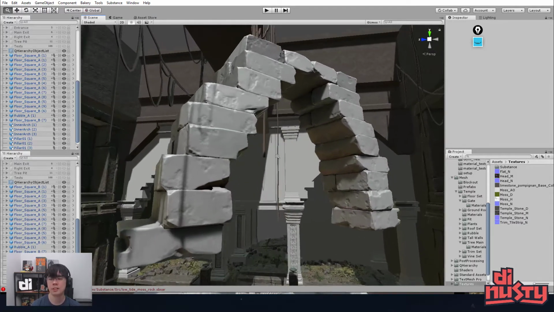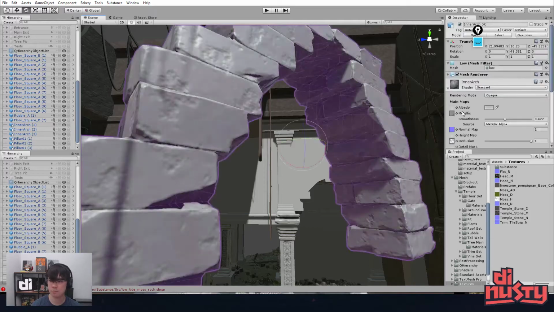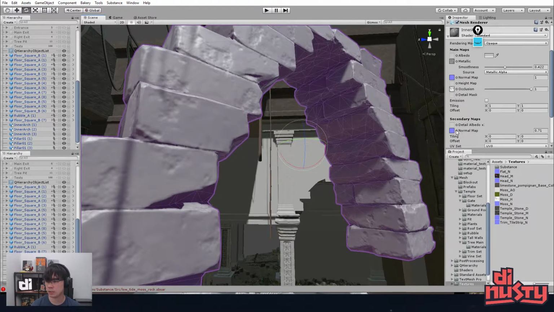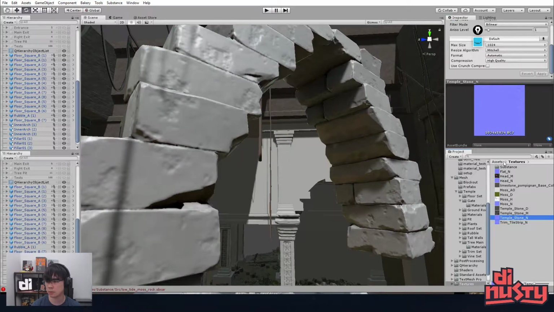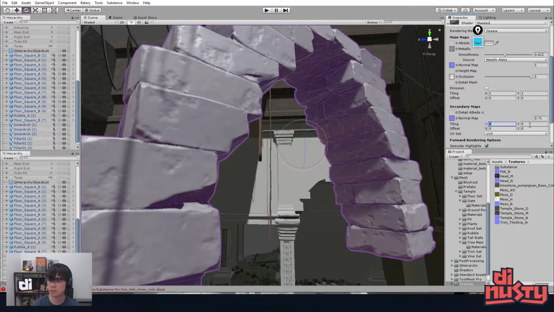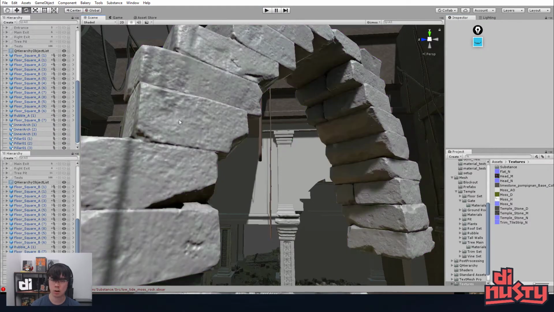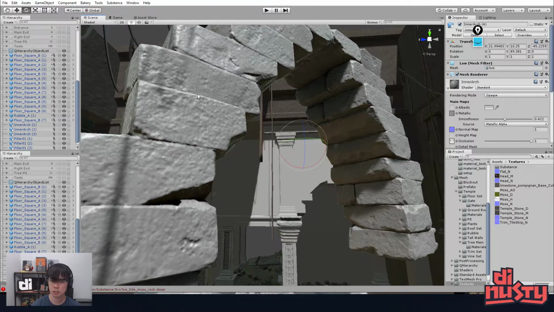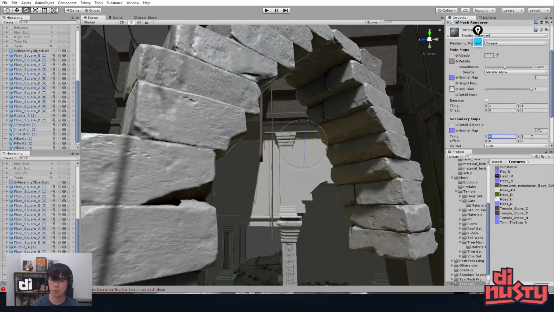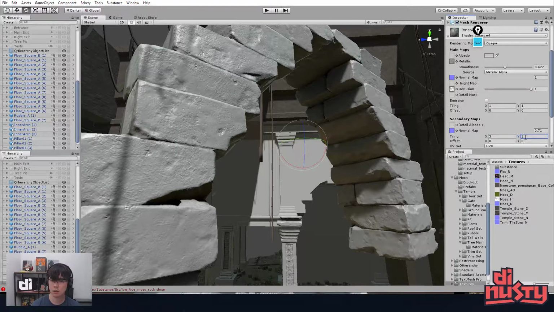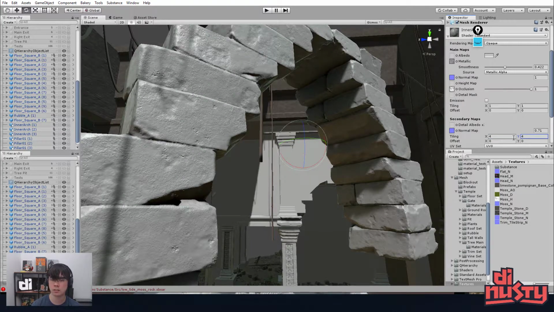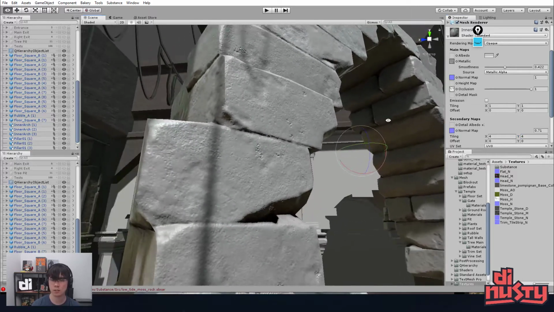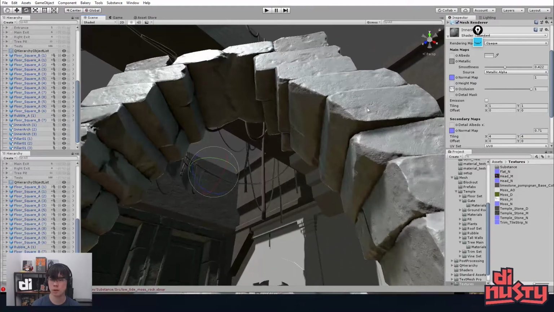I could pull through. So the fidelity is pretty soft here, right? Now by adding a detail normal, which is just a tileable normal, like this one here, and then tiling it a couple times over inside of the material, let's just put it at 1. So you can see already there's a lot more information going on there. When you tile it more and more, it starts to imply a lot more detail at no extra cost other than the fact that you are using another normal map, right?